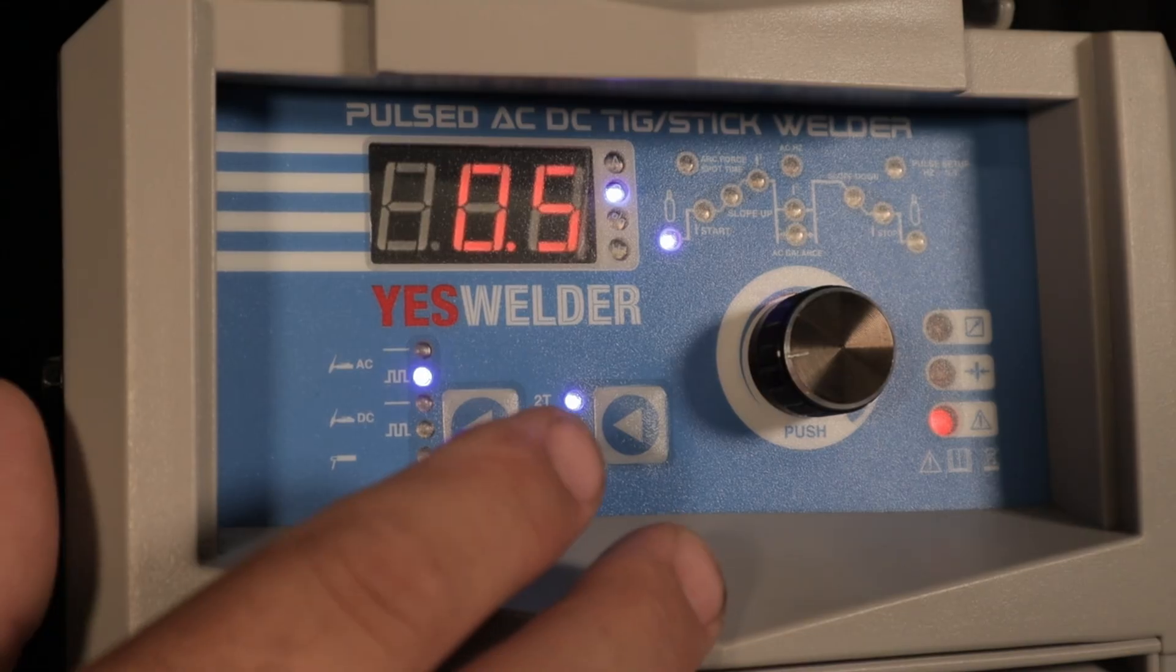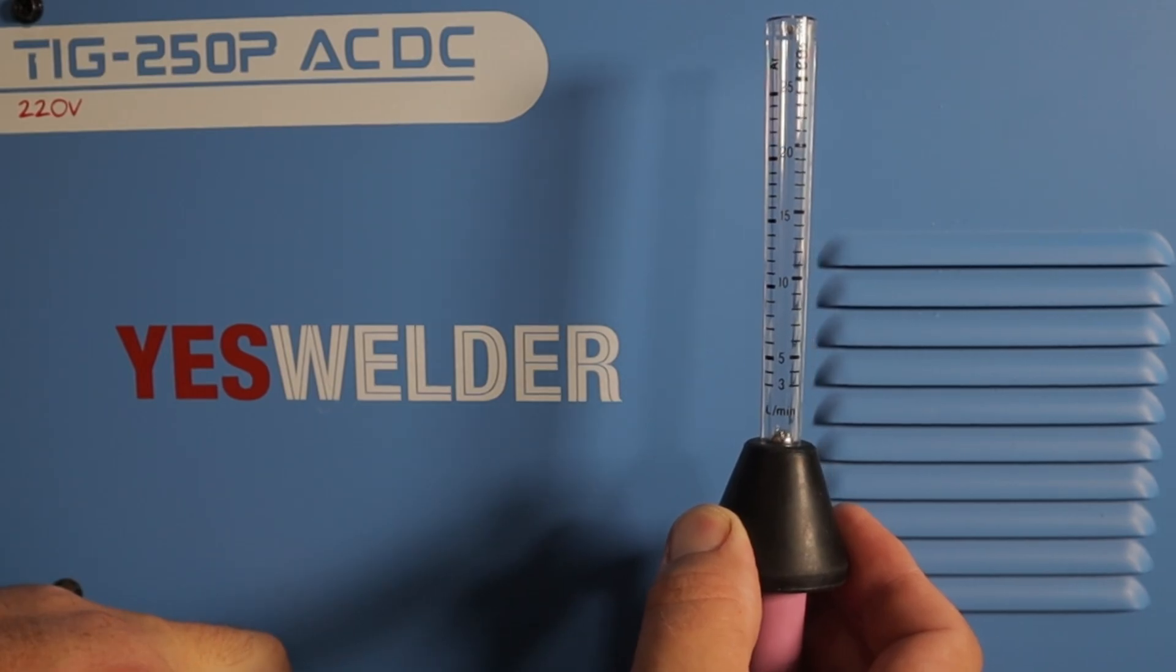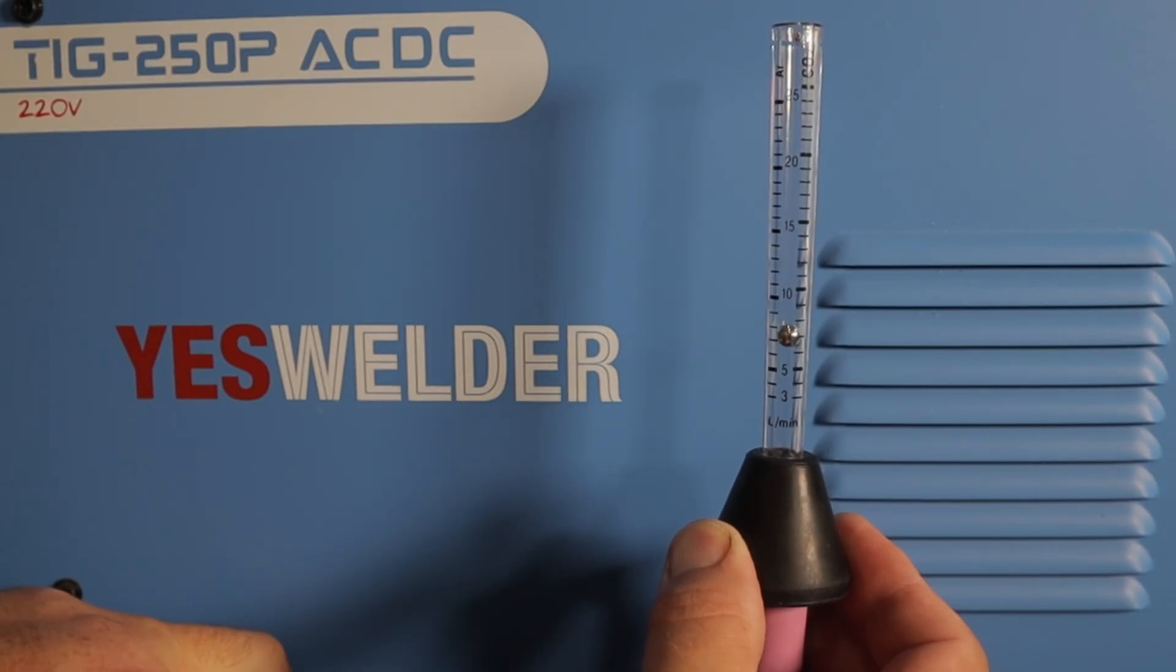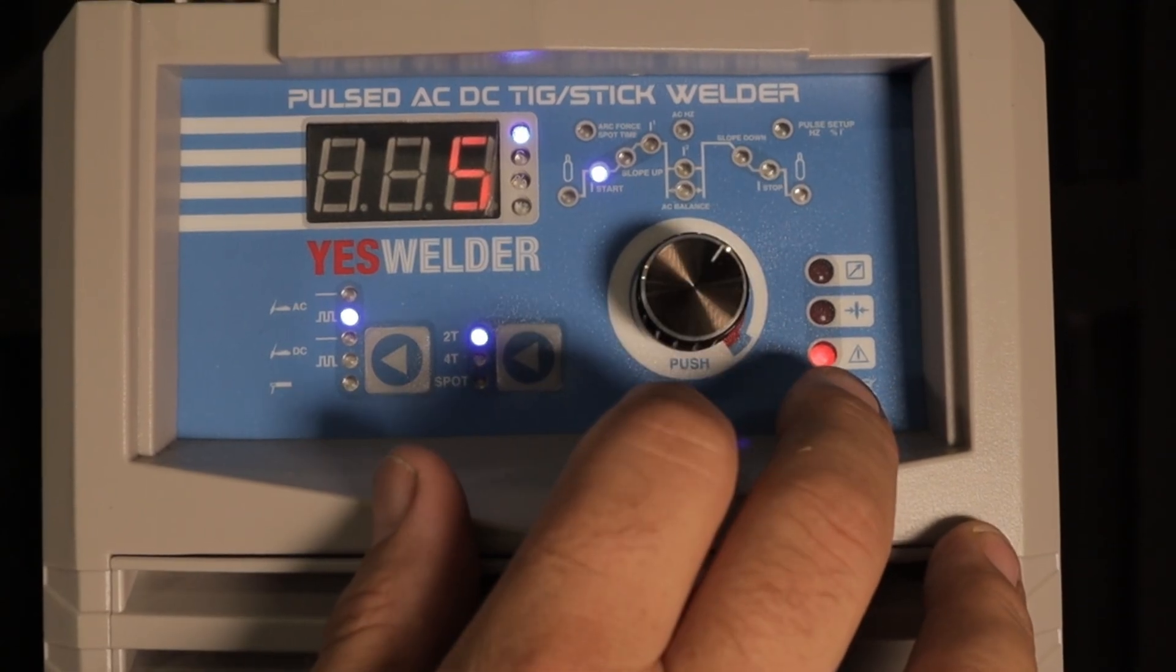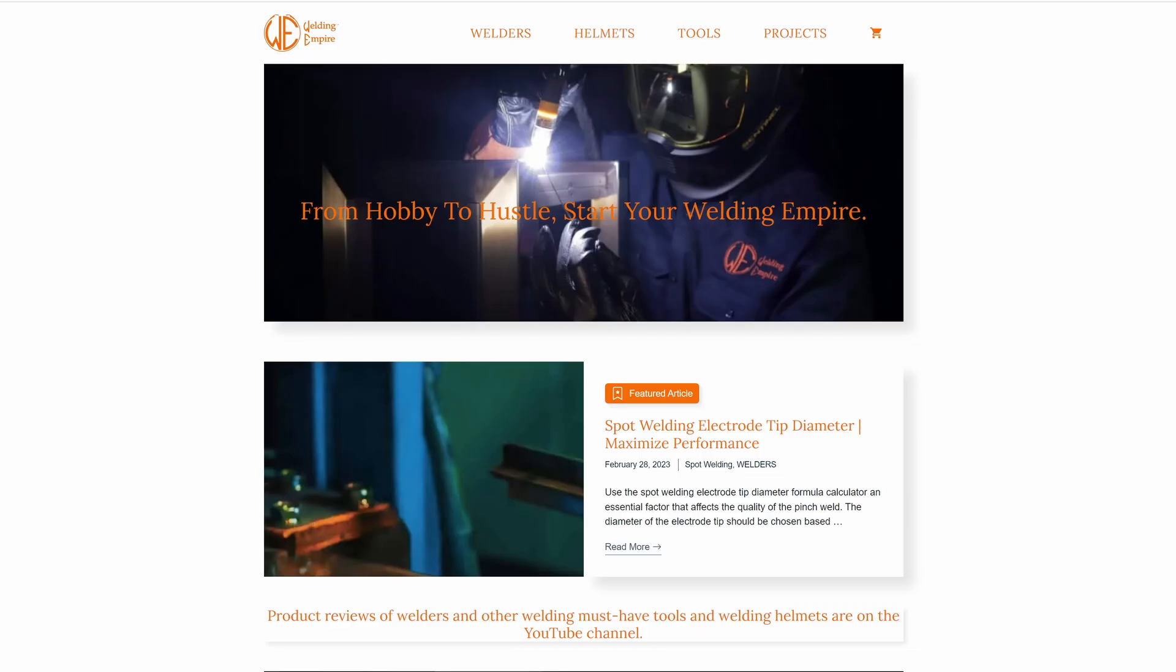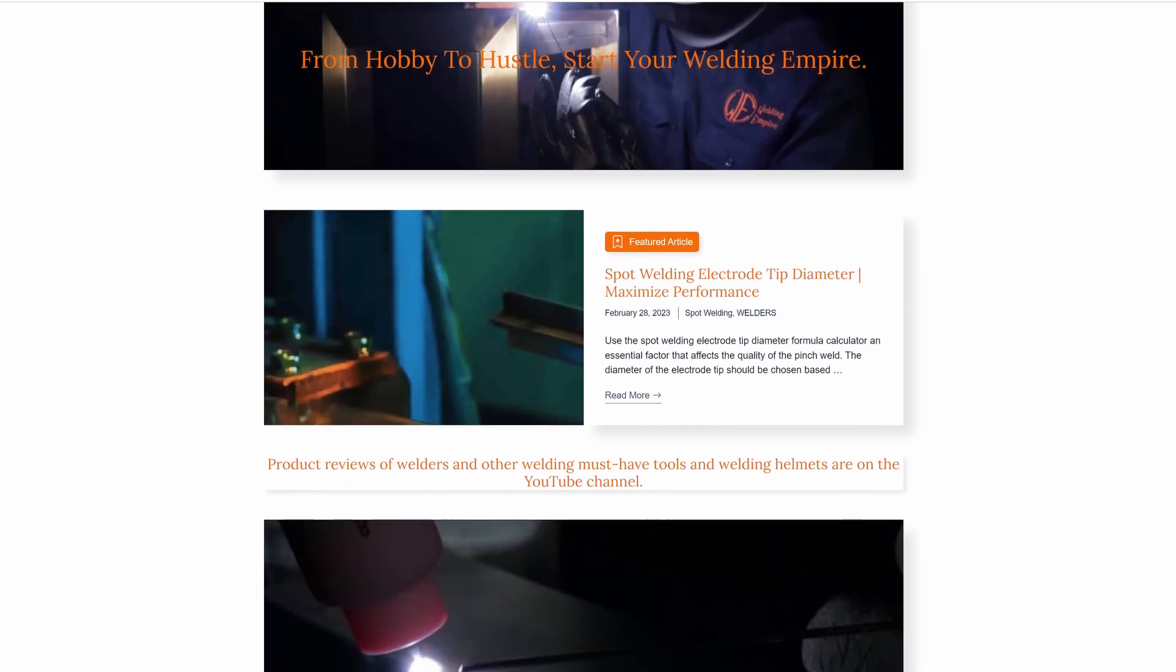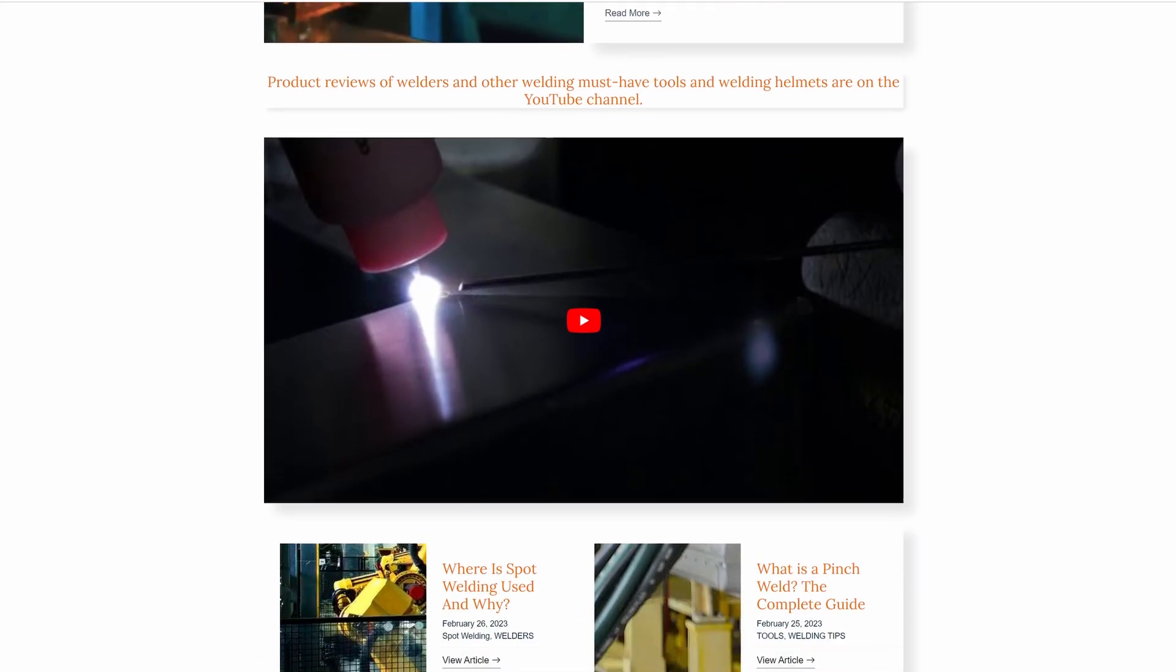The first setting is pre-flow. This is the delay in tenths of a second before the arc starts. I set this for 0.5 of a second. This is to get rid of the sudden rush of gas on the way out before the arc starts. Next is start amps. I had mine set at 5. 10 is fine, but I'm doing a review on this machine on my website Welding Empire, so I'm seeing how it works. For the upslope time, I will leave it at 0 because I am using the foot pedal that the welder came with.